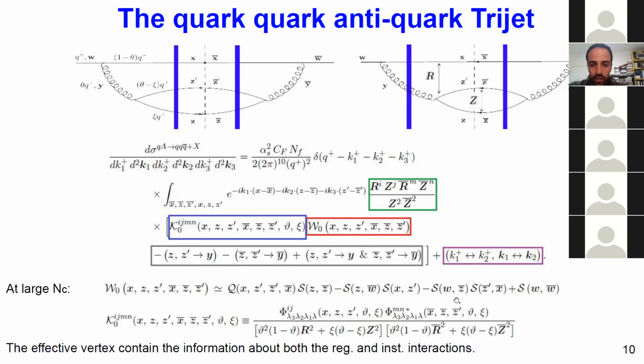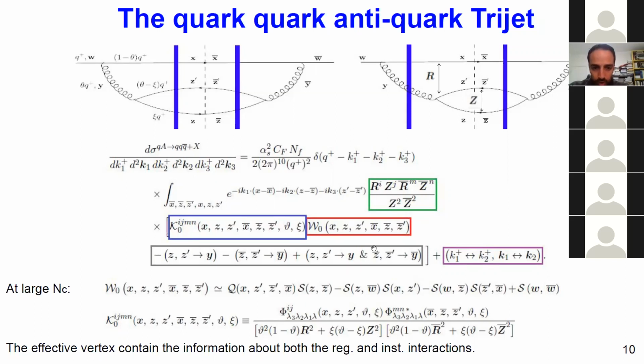And in the red box, we have some combination of Wilson lines. This is shown here. So again, you can see that we have quadrupoles and dipoles, and that is enough to write down the full result at large NC. And we have in the gray box some subtraction terms. These are the terms which will generate the different possibilities of the action of the shock wave.